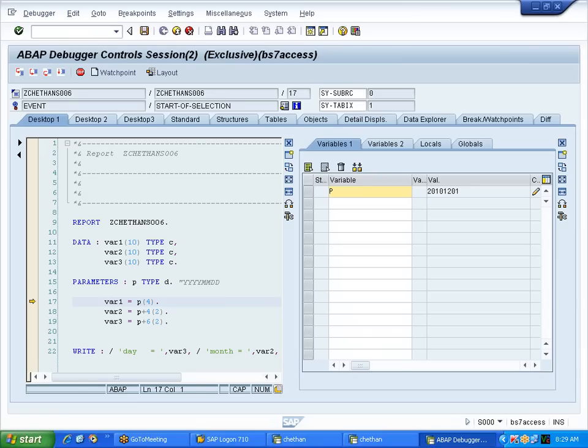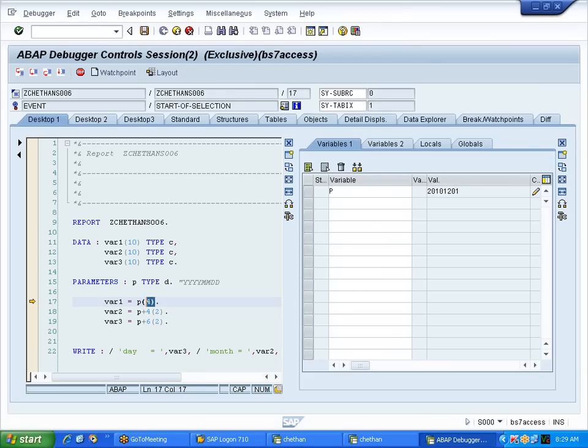So to do the program, if you know the storing format only, we can put var1 equal to p of 4, no? How does the date come like this? Now there is no separator here. If you observe P, there is no separator.